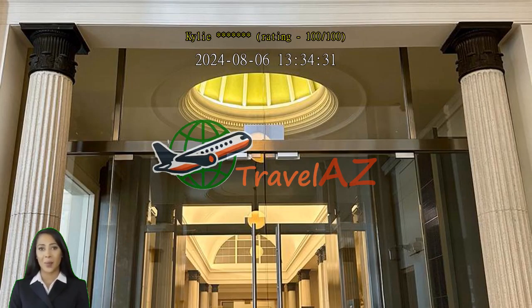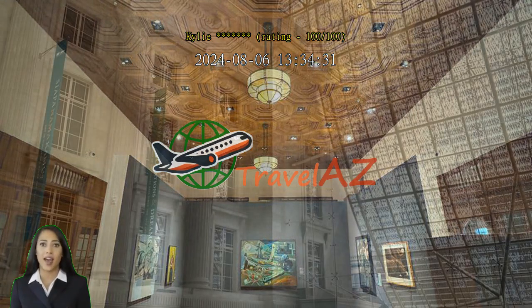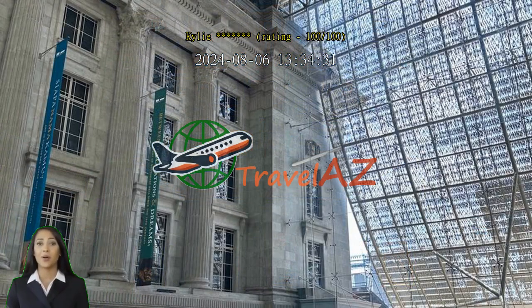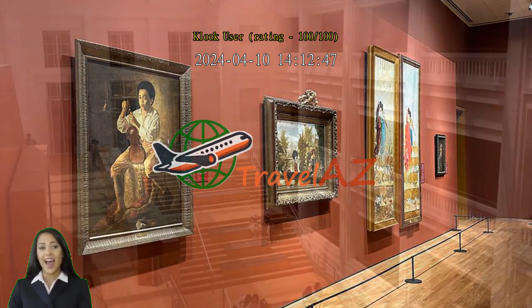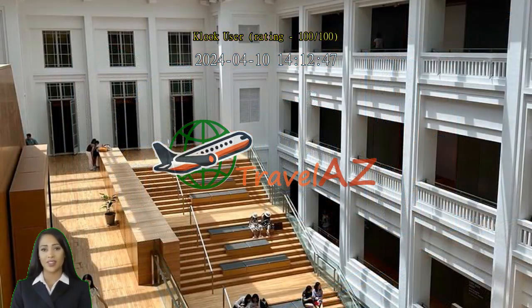So many exhibits to learn from. Love the atmosphere here. Amazed how many art pieces they have, like the ones you only read from books. The guides at the museum were also very informative and friendly. Good experience. You just have to present the voucher to the receptionist in exchange for the physical ticket. The employees are very approachable and accommodating to the museum goers. I will definitely book this again in Klook.